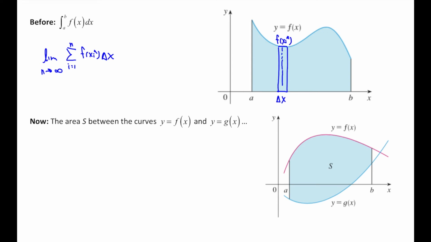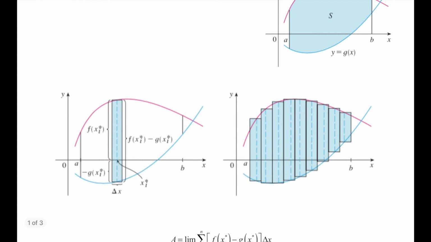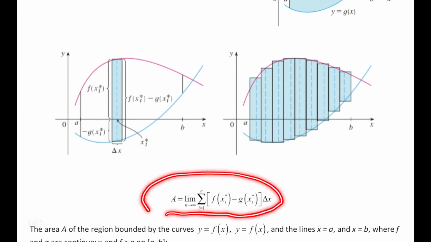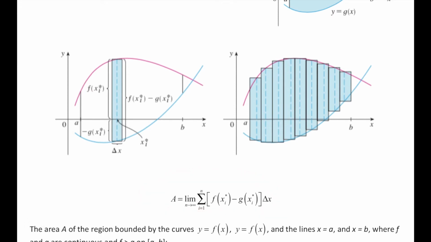Maybe intuitively, it makes sense that our width of the rectangle is going to be still some delta x, but our height is that difference from the top to the bottom. So we're going to take the same idea. We've got our width of a rectangle. Our height of a rectangle is now going to be the difference from the upper curve to the lower curve. So it's going to be the upper curve subtract the lower curve. And we would repeat that process with an arbitrary number of rectangles. Down at the bottom, that gives us our limiting factors. We can define that area between the curves as the limit of the sum as our rectangles approach infinity.